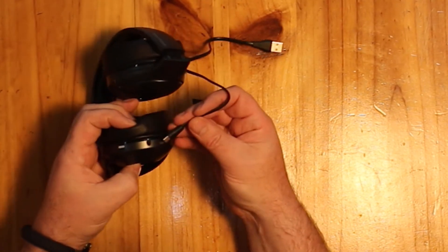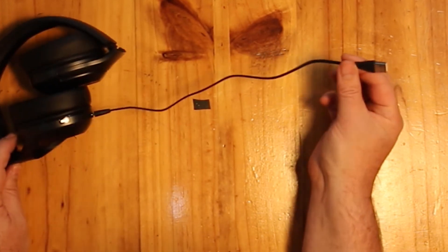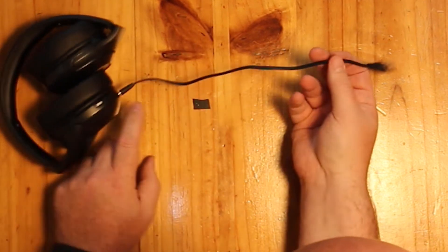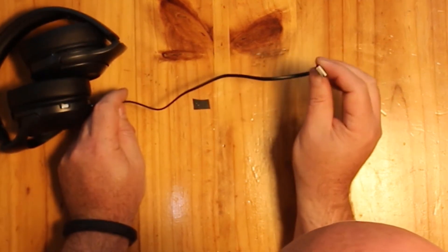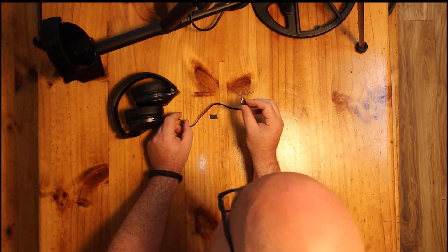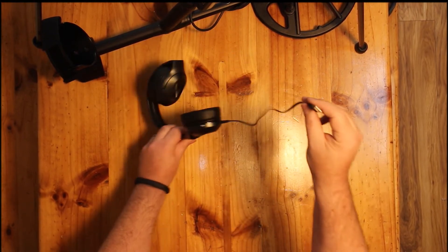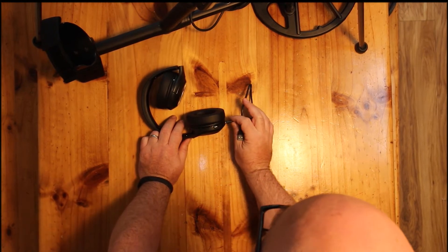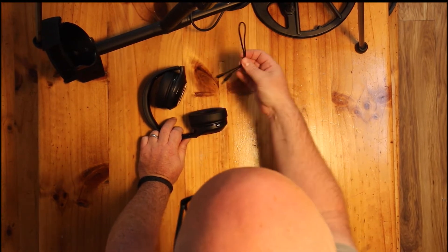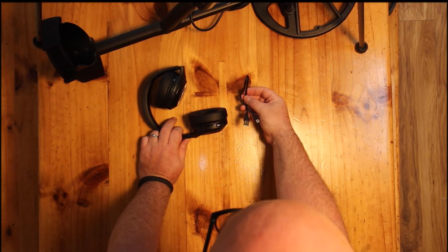It charges here — very short cable. My only gripe is that it's very short. It's nice and flat, but very difficult to charge away from a countertop. Even using a wall wart on the side of your wall would result in this hanging down, so maybe not ideal. They could have given us a longer one, but then again we already have way too many of these cables, so a smaller one may be more economical and environmentally friendly.